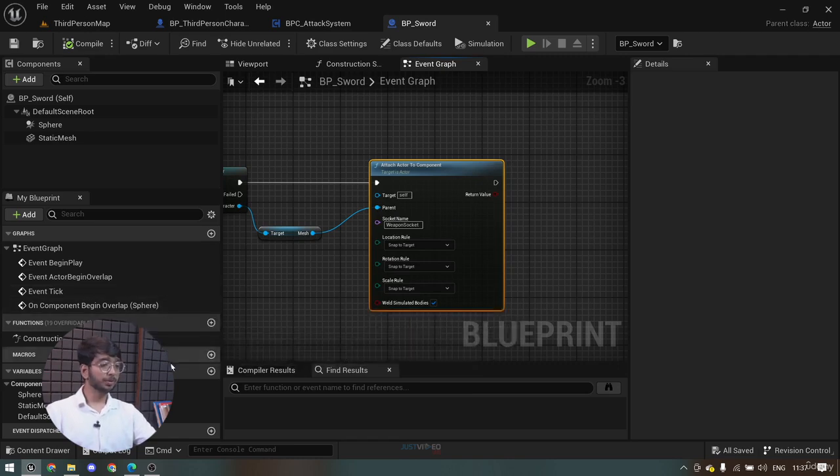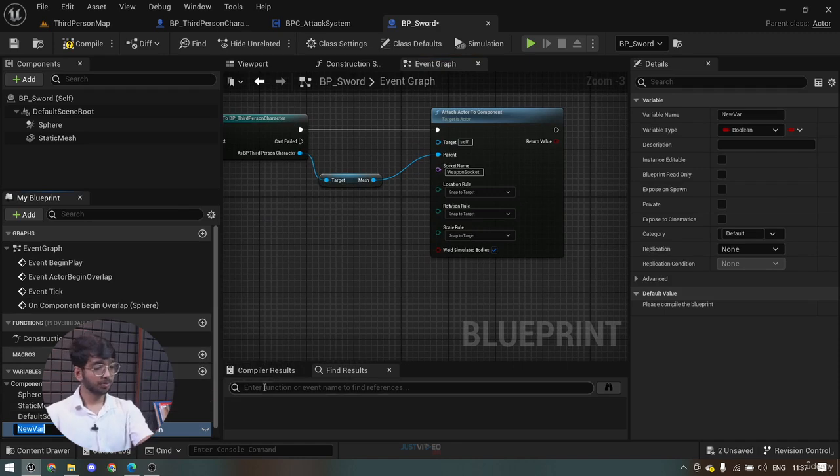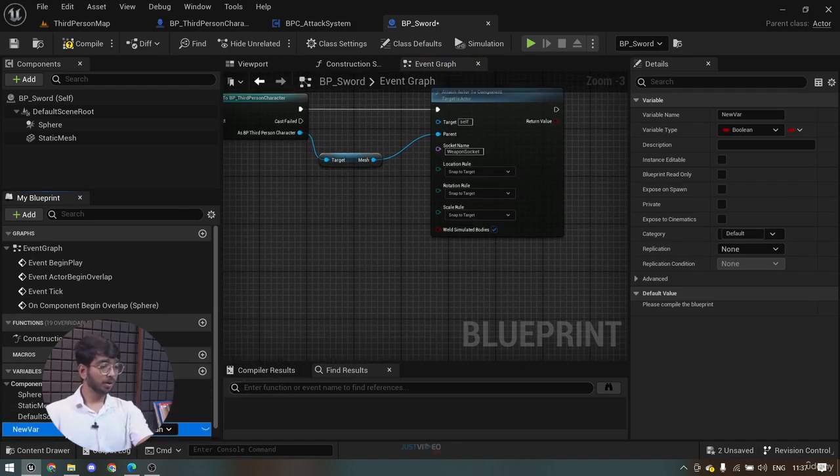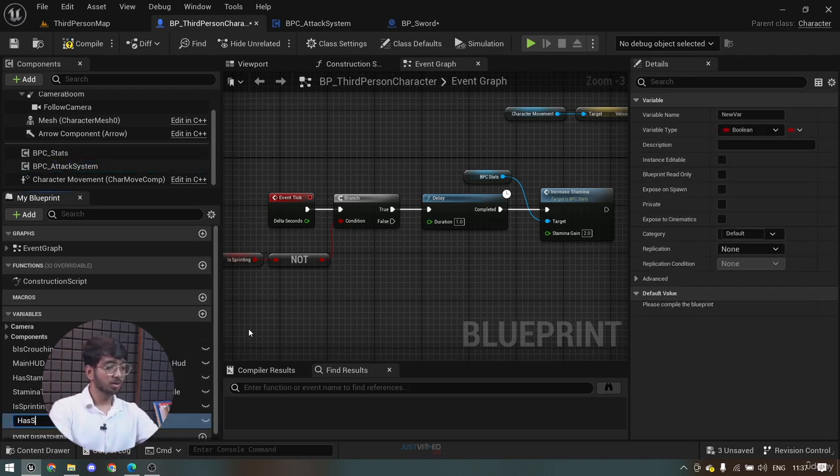Now in the BP sword, we'll make a variable. Actually not in the BP sword, we'll make it in the third person character. We'll call this has sword, question mark.